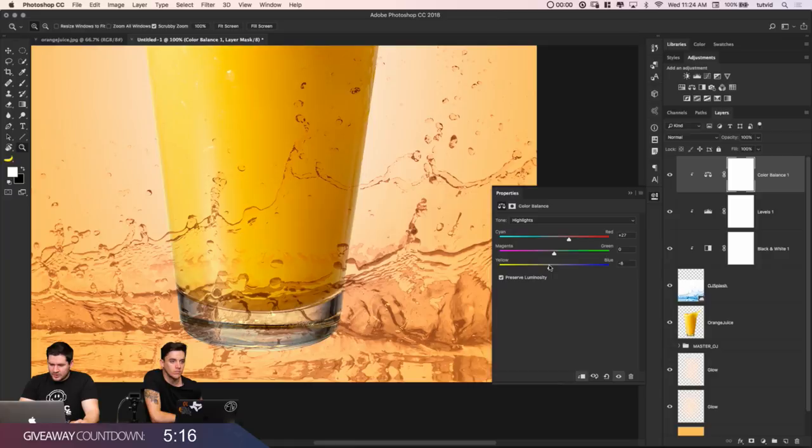You know, none of this is an exact science. I just kind of know where I'm going with the colors in my head. And then here for the shadows, I think this is where we're gonna see the biggest color swing. I'm gonna go ahead and try to push, I don't know, enough red into them. Let's go like plus 50, I think that'll work. Once again, I'm not gonna touch magenta or green, and I'm gonna push some yellow into these as well.